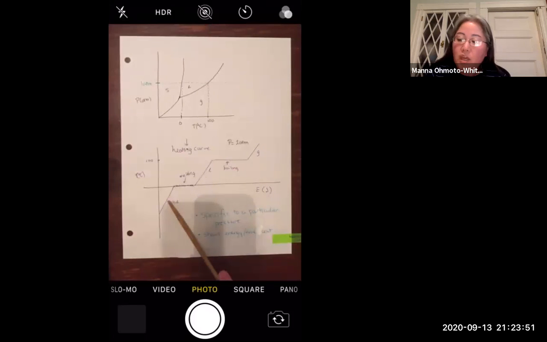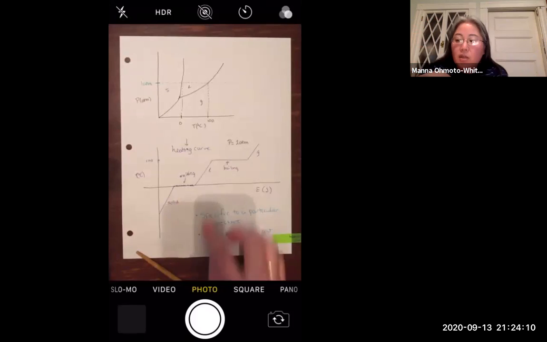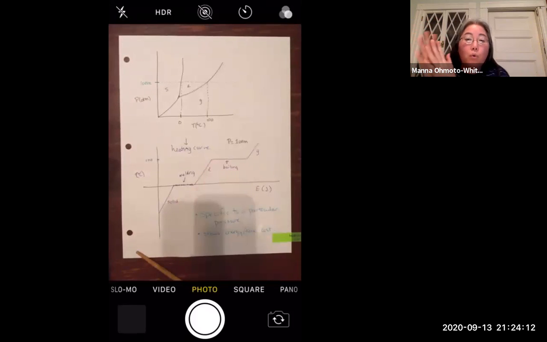So the barrier to becoming a liquid from a solid is really low, comparatively speaking. All I have to do is get the molecules to slide past one another. And it doesn't have to be fast, I just have to get them to slide past one another. And what happens is as the liquid heats up, you start to overcome more and more IMFs.